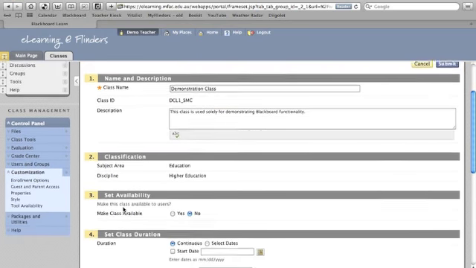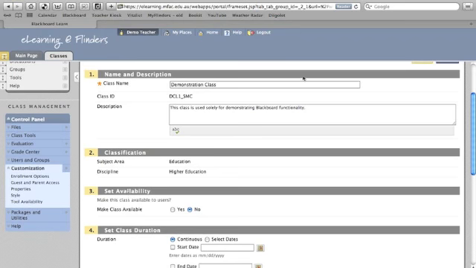In this properties area you need to do three things. The first is to ensure that the class name contains the timetable code that is on each student's timetable and on yours as well. This is a demonstration class, and I'm just going to make a code up, and I'm going to call it DCL1A. But please remember that code that you put there is the code that is on your timetable. It's necessary for this to occur so that when a student is searching for your class to enroll in, they will be using that code. So therefore that code must be in the class name.